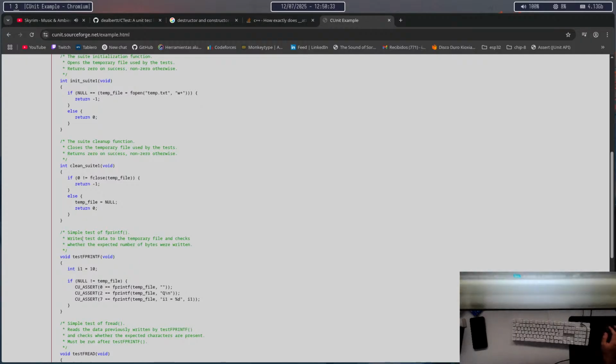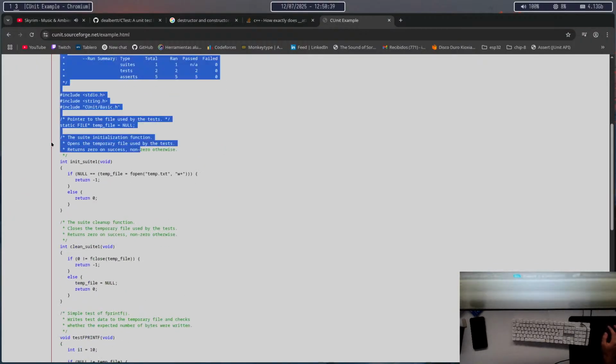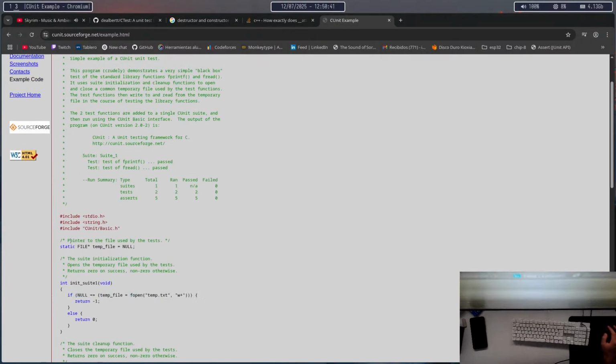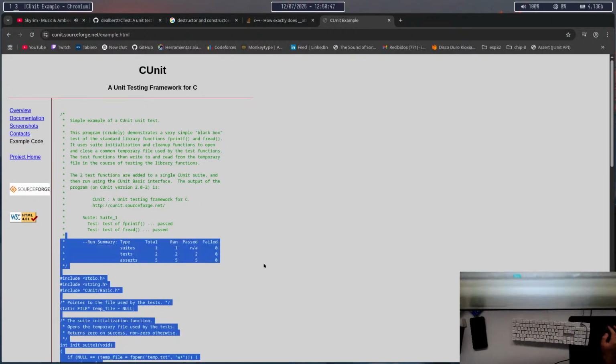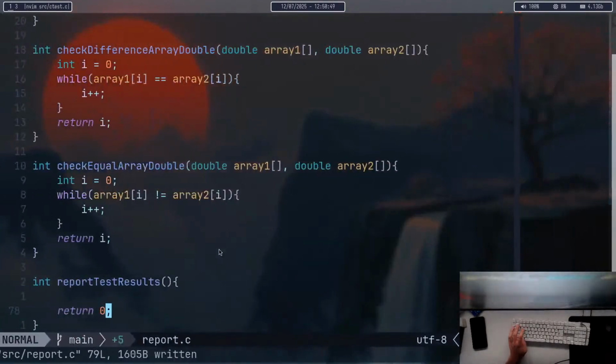Test printf. Simple test of printf writes stats data to the temporary file. Okay, so this is just an example. Okay, so it's a different test writing into a file. Okay, so it's not really used by the library itself. It's just an example. Great, so then I should have something like this.